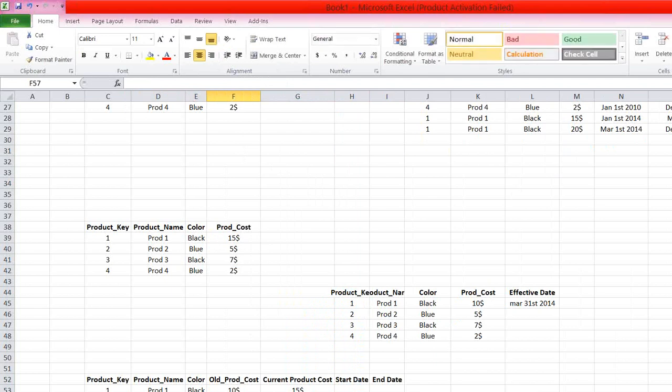The color is black. Here the new product cost will be $15 and $15. So if you observe here, for the current record, the old value and the new value will be the same. If the old value and the new value are different, that means that's historical data. And there will be a start date and end date also maintained. Let me copy it from here, I don't want to waste the time. So they'll have the start date and end date, just like in type 2 SCD, and they'll have a current flag too. This is no and this is yes.